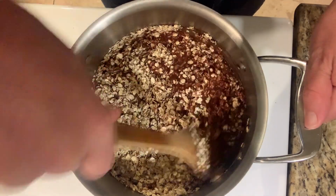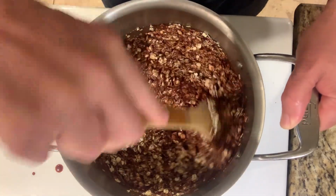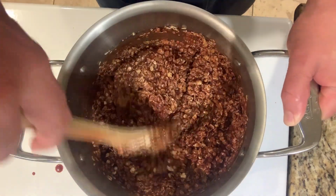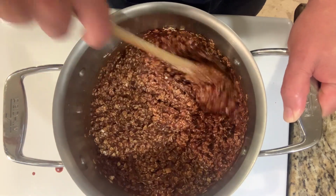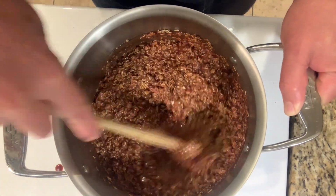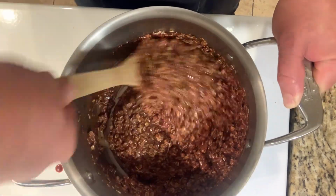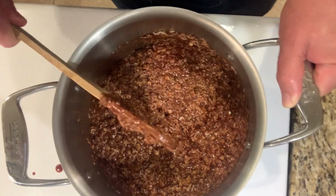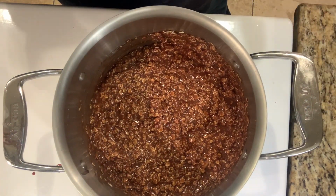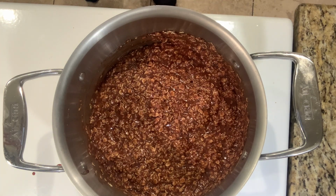Once we get it mixed all together, I'll let it sit for just a moment to cool off just a little bit. But I don't want it to cool too much because I'm going to pull it out by spoonfuls and put it on wax paper to make the cookies. So you don't want it to sit too long. But if you try to do it when it's too hot, it's a little too runny. So just give that a stir. You can see that mix in there is getting pretty good. I'm going to give that just a minute to cool down a little bit, and then we'll start dropping them. So we're going to flip you guys around to the island, and we'll be right back.